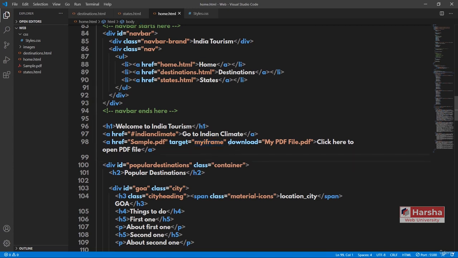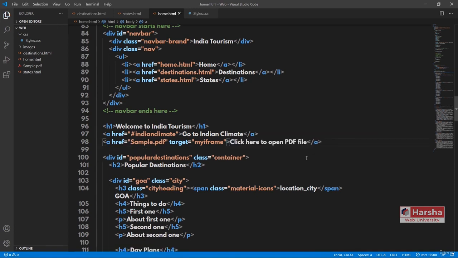And I don't want to download the file, so I am removing this download attribute. So this hyperlink opens this sample.pdf file within the iframe.